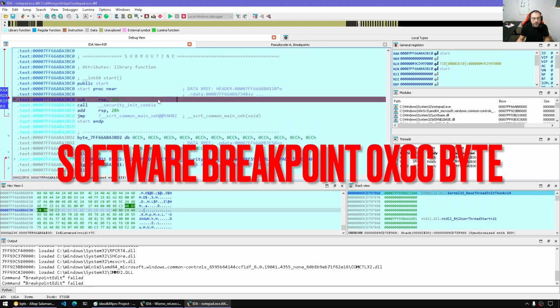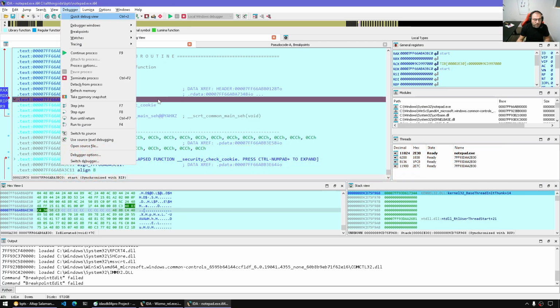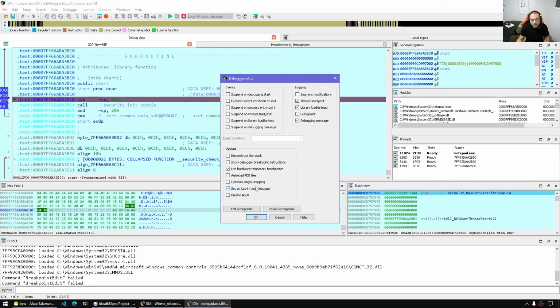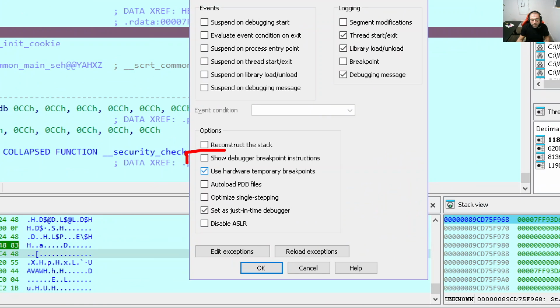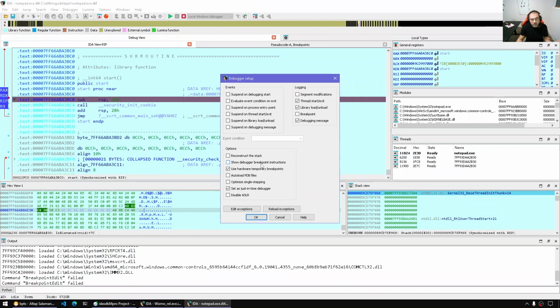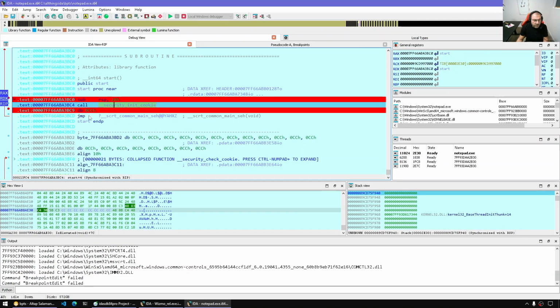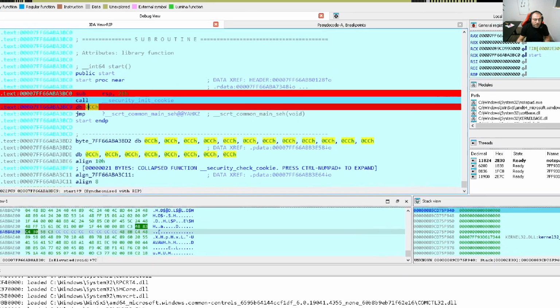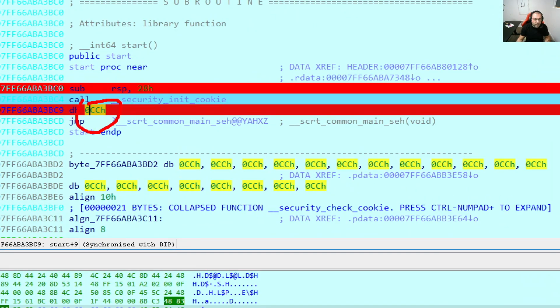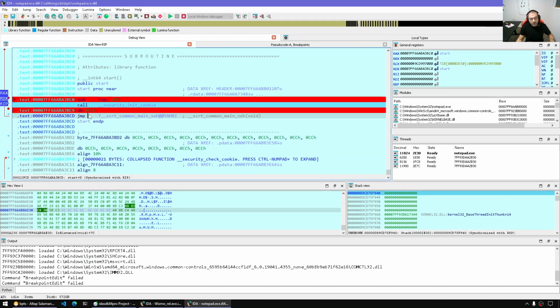Since we're on the topic of software breakpoints, let me show you something. If I go to the debugger options, we should see somewhere here, show debugger breakpoint instruction. This will show us the underlying 0xCC breakpoint instruction on x86. If I do this, we should see it after I step, and we can see the breakpoint replaces the original byte of that instruction with CC. When the CC triggers a breakpoint exception, IDA's debugger will do that dance of placing the original byte, single stepping, and suspending again. Then after it single steps, it puts back the breakpoint.